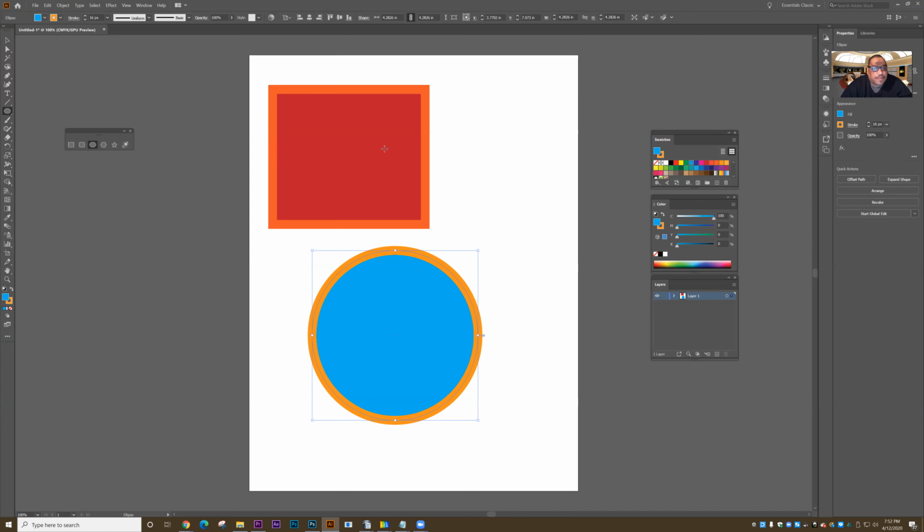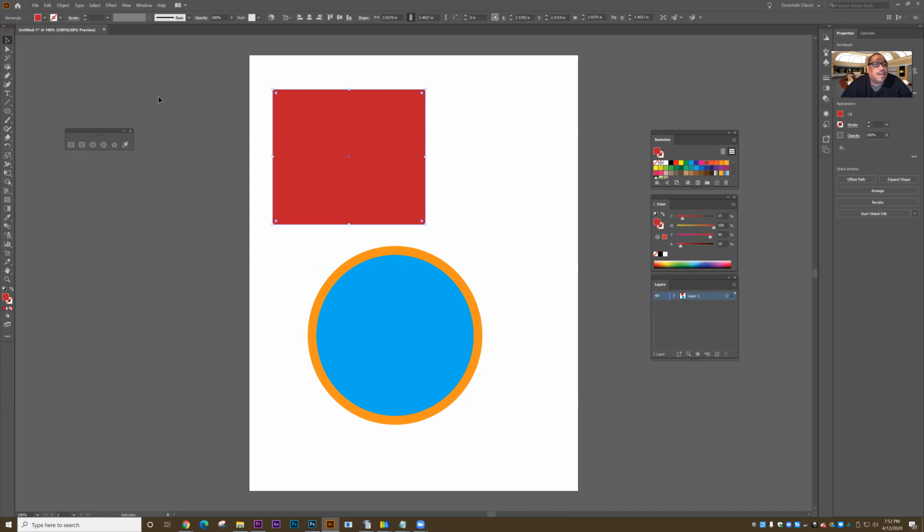Okay, now I can create a shape that has a fill, a stroke, or both. Both of these shapes have a stroke and a fill. I can make one of these shapes just have a stroke or a fill. If I select this shape here and I decide I don't want the shape to have a stroke, I go up to the stroke box and set it to none, and there's no longer a stroke on this shape. With the shape selected with the black selection tool, I go back up, choose a stroke color on that shape, and then choose a stroke dimension or size. And now I've reapplied the stroke.